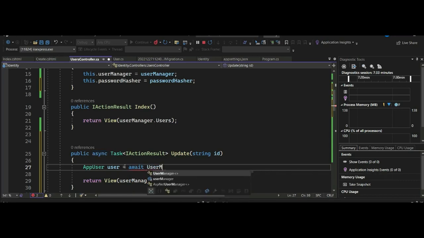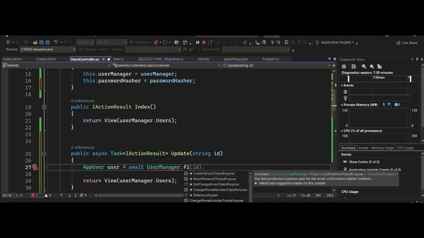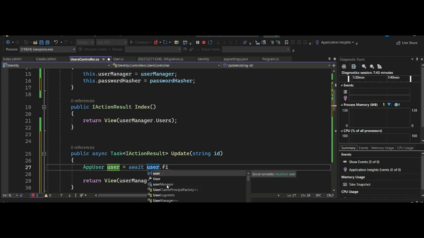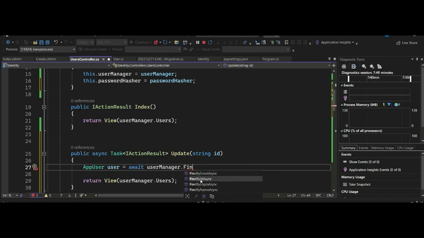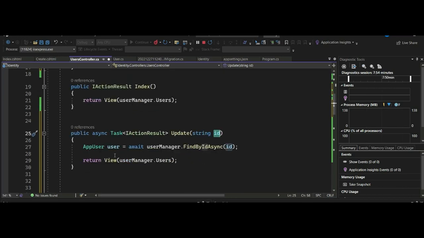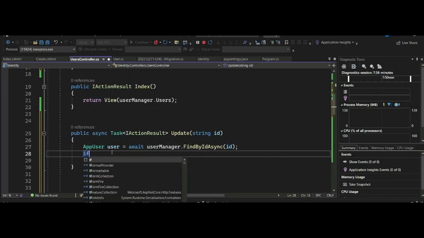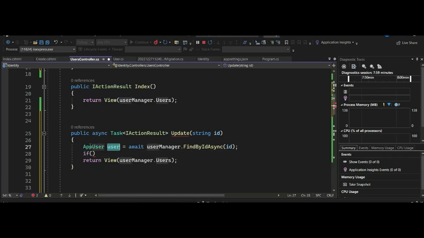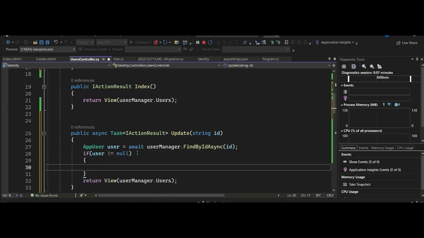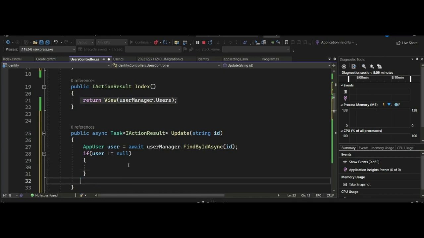So user manager dot find. So we need to find, using this user manager. We need to find by ID, and that ID is the one we have received from here. Then if that user is not available, if this user is not null, let's deal with that first. If that user is not null, then we return that user.